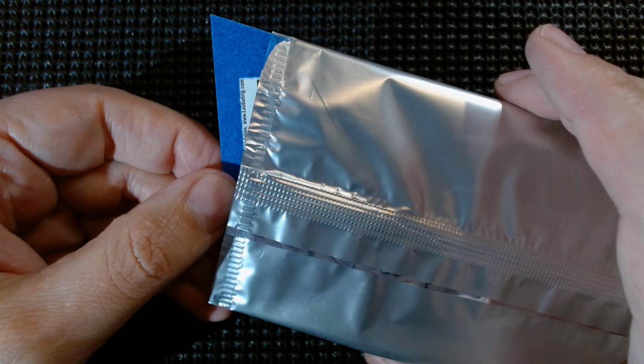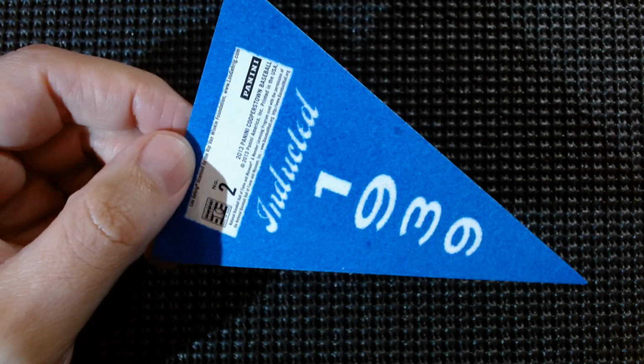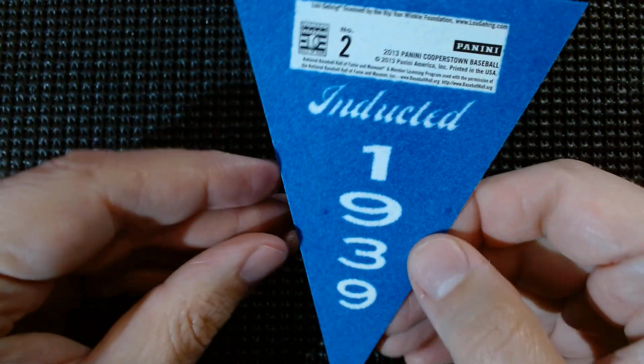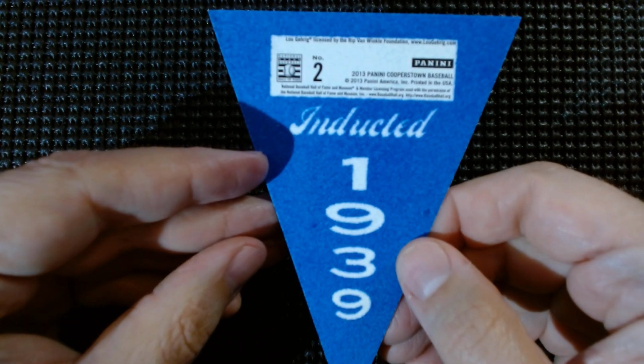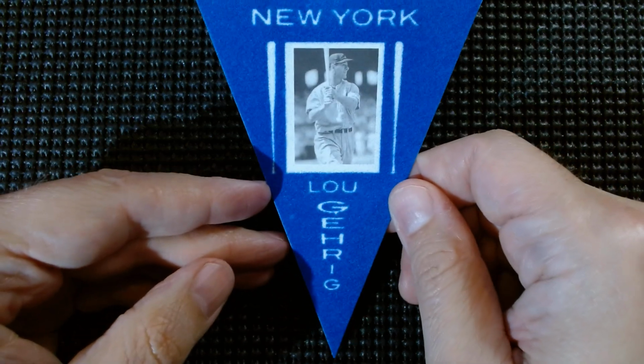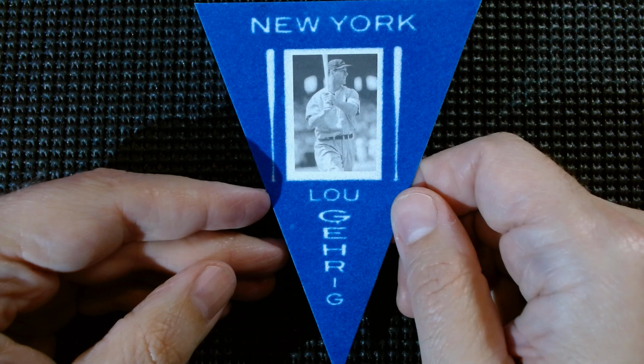I'm opening up to you. Alright, so what do we got? 1939. So who could this be? It's going to be one of the first people, so this might be a good one. Lou Gehrig. Wow, look at that, people. That's an early Hall of Famer there, Mr. Lou Gehrig. So that's probably the best one of these I've ever gotten.